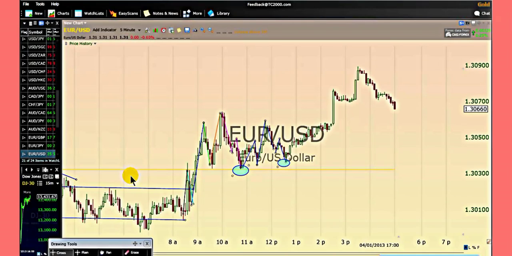So when we want to use the wave principle on a lower time frame, like 3 minutes, 5 minutes, 2 minutes, we want to use at least a higher time frame. If a bullish Elliott wave cycle is about to begin, it must start from a valid support level. If a bearish Elliott wave cycle is about to begin, it must start from a valid resistance level.